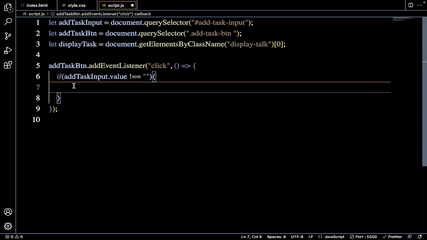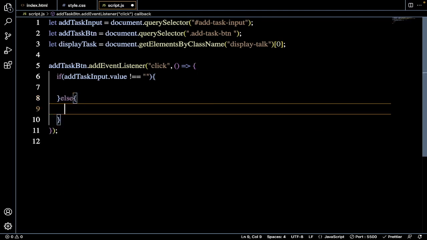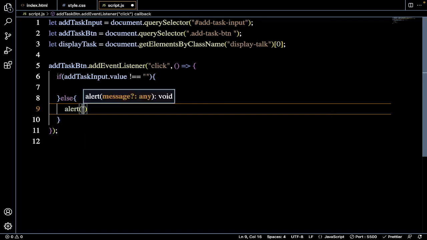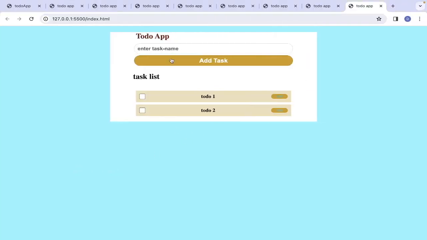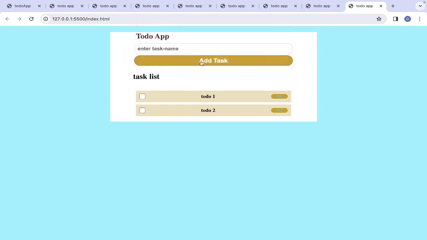Then we'll execute whichever logic we put inside this if statement. And the else part will just alert the user that they have not entered anything into the to-do title. So we'll alert them to enter a task to do. So when we save this and try, we have not entered anything, and we click, it says enter a task to do. So this is what we want to do.